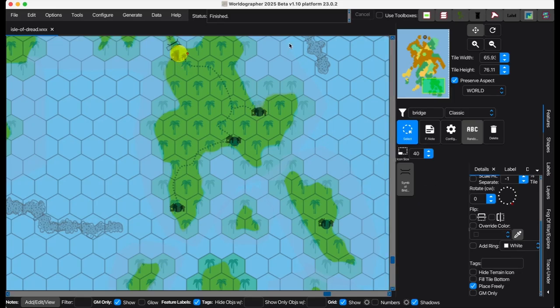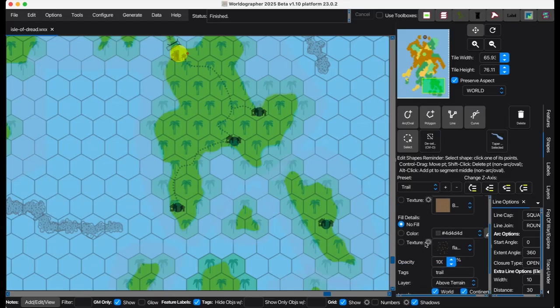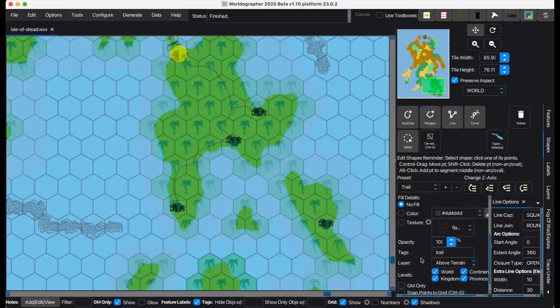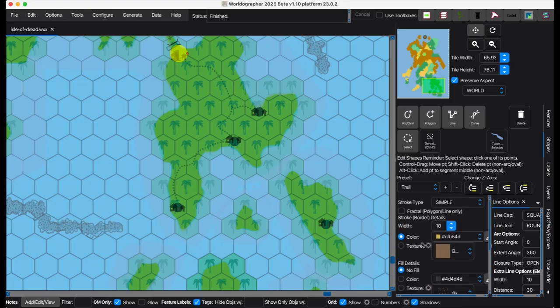Now we've got that trail down there as well, so we're going to go ahead and go to that, hit shapes, and it uses a dotted line for a trail. I can go either way. Sometimes I'll just do my trails in a brownish color as opposed to roads in a black or gray. But we'll use the preset trail, just so I've got the tag set the way I want it. In these we can tag them, we can call it a trail. And the nice thing about calling it a trail is we can then filter for it later if we want to. Not terribly important to do.